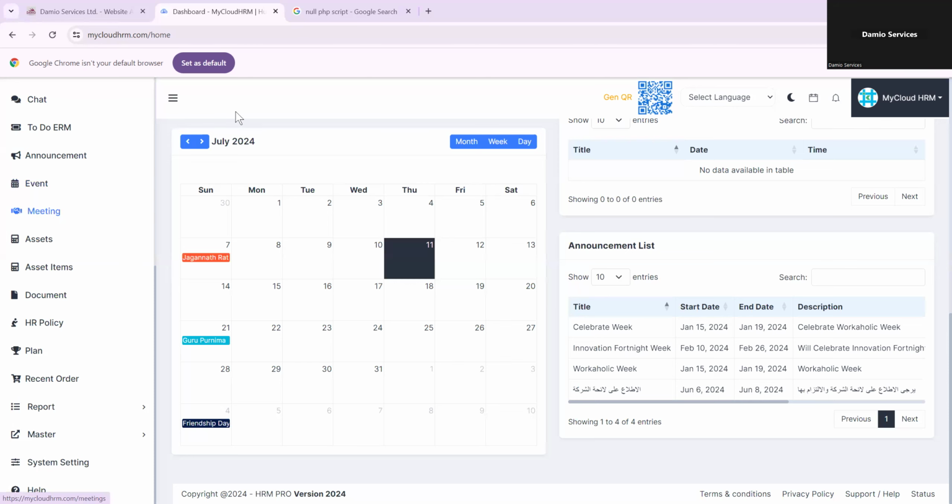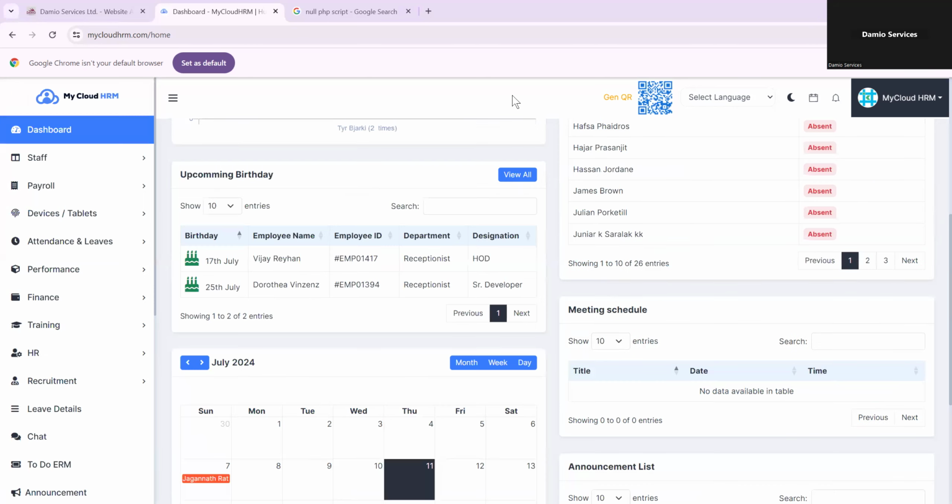And who are the companies that can use it, who can you market this HRM software to? Yes, this HRM software can be marketed to any company, because the fact is, every company in one or two ways is involved in human resources management. Any company that has an employee, of course, the human resources department or human resources officer has to manage the employee.